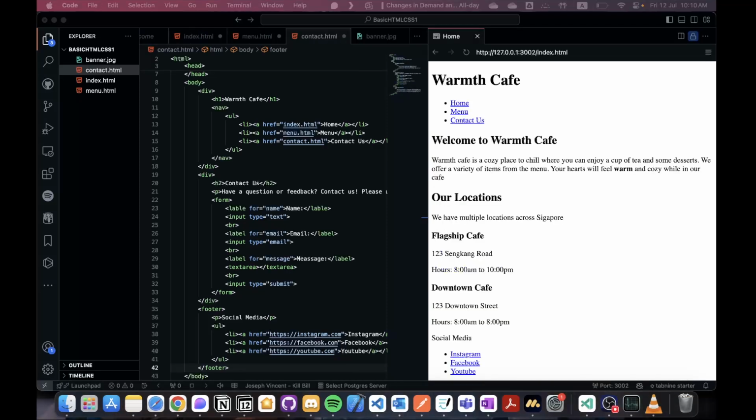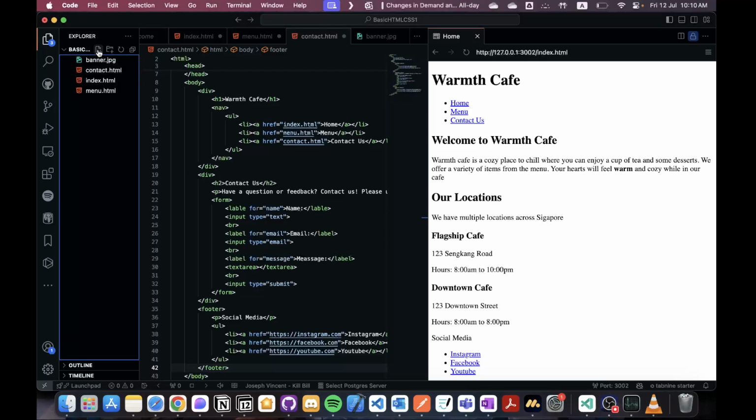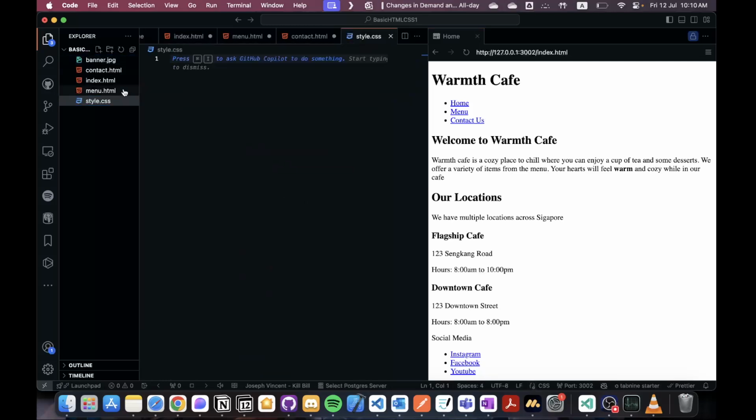Okay, basically now we're gonna create a style.css file which would do our styling for us. To start, we want all of our bodies to look the same so that it looks coherent and beautiful.